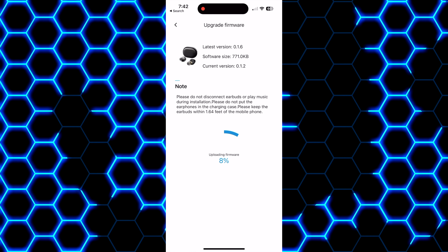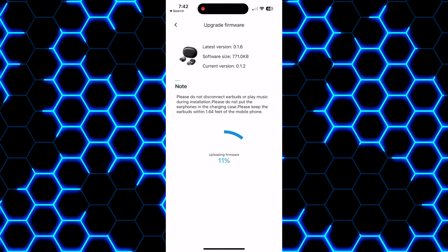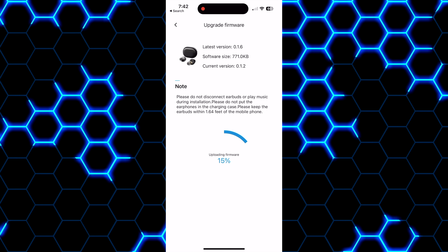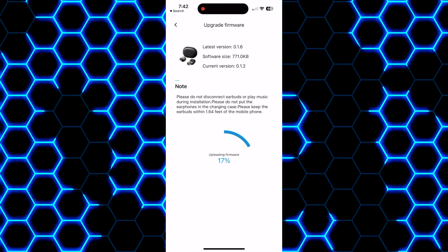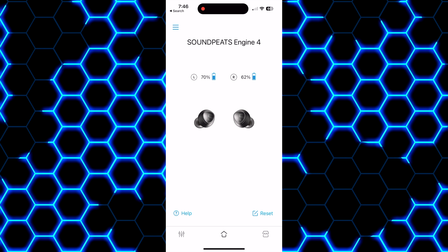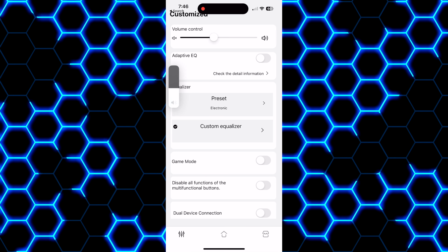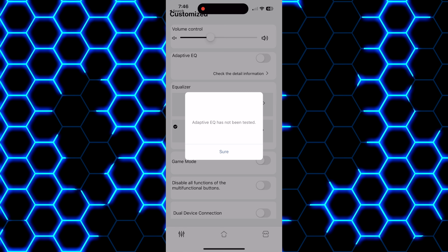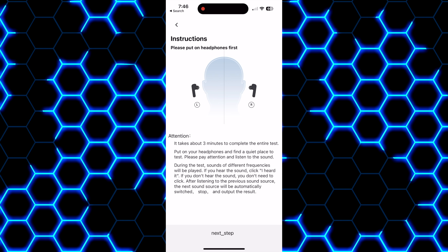These are compatible with the Soundpeats app, and although it is not as polished as what you'll get with Soundcore or other competitors, it is functional and it does have the basics. Through it, you can perform firmware updates when available — I've done two since I've had these earbuds that Soundpeats released to fix various bugs in connection and stability. Besides that, you can see the charge left on the earbuds, select from pre-built EQs, create your own, or take a sound test to have the app create one for you. You can also turn off your touch controls and activate or deactivate your low latency gaming mode and multipoint connectivity functions.